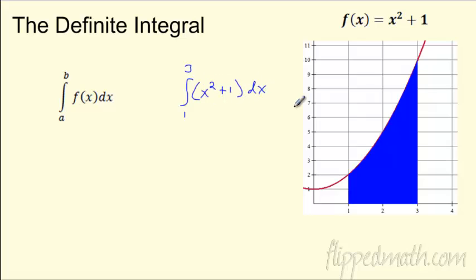So that is what it's going to look like. This is going to represent the area under the curve, and we're going to find that in the calculator. And in the next chapter, I'm going to show you how to do it algebraically. So let's label some parts of this just so we know what they are.